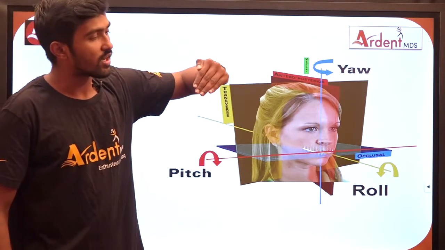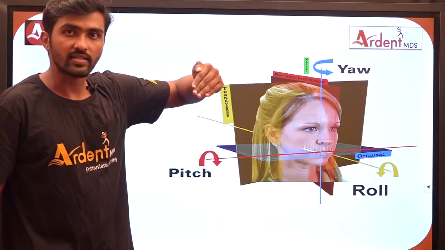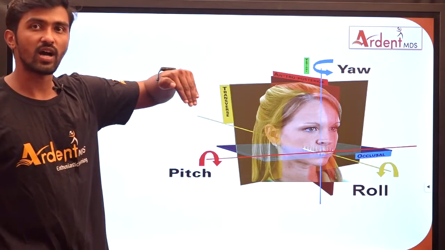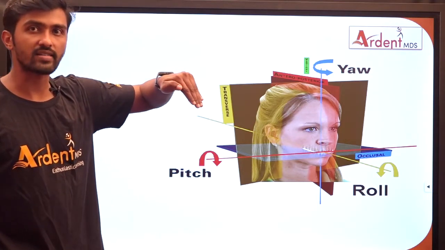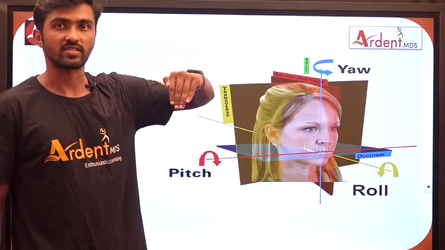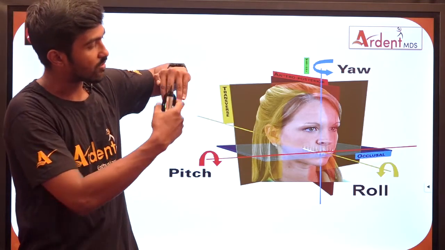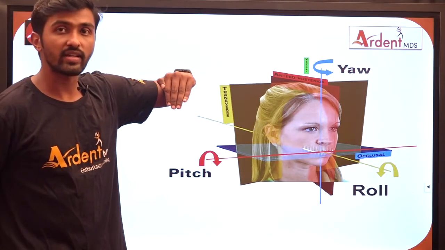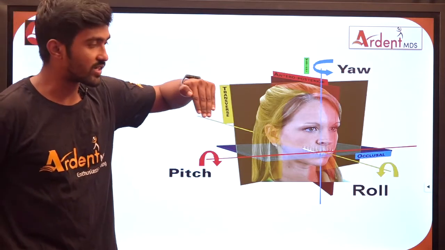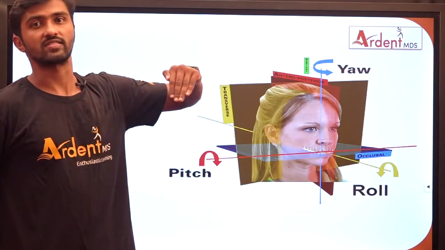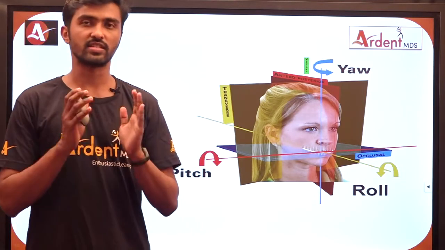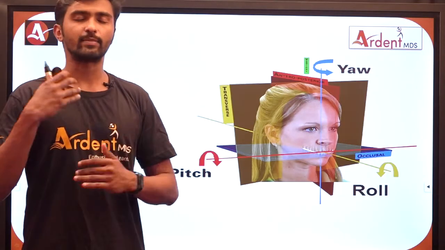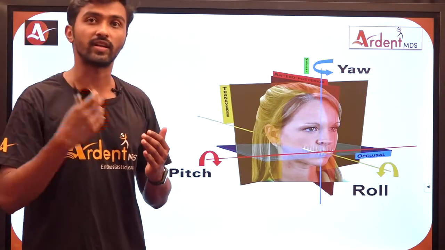Now this is called rolling of the maxilla. Rolling of the maxilla to the right side, rolling of the maxilla to the left side. And last, that is yaw of the maxilla. Yaw of the maxilla towards the right side and yaw of the maxilla towards the left side. And assume this is my midline. So when yaw is happening, the midline of the maxilla, or the midline between the central incisors, gets shifted either towards the right side or left side. So it is a very simple concept, just pitch, roll and yaw. If this concept is understood very clearly, any type of question can be answered in a confident manner, right?